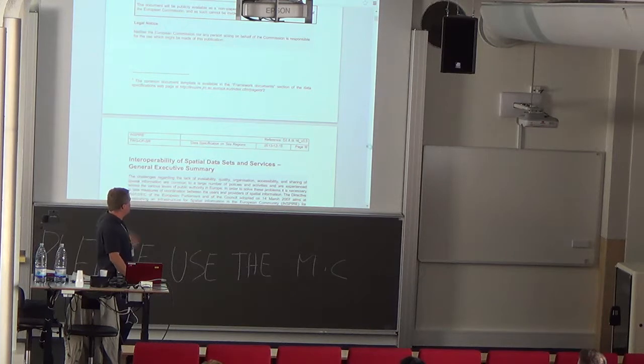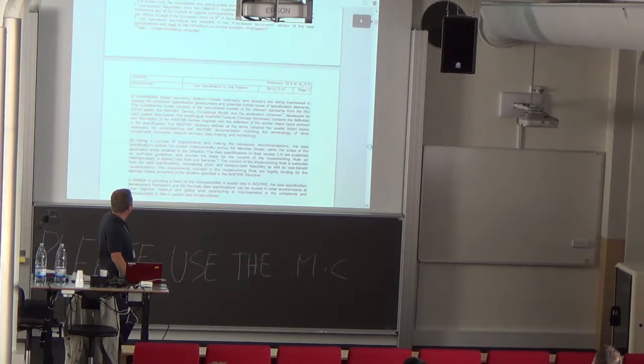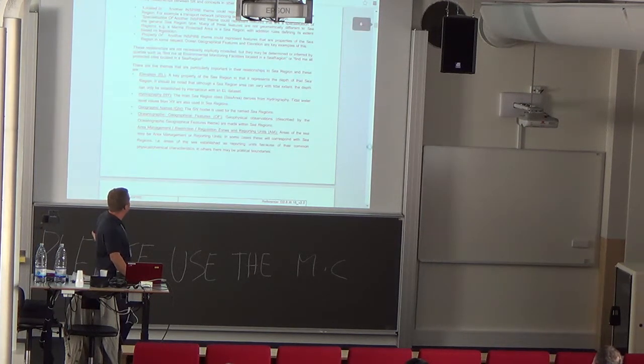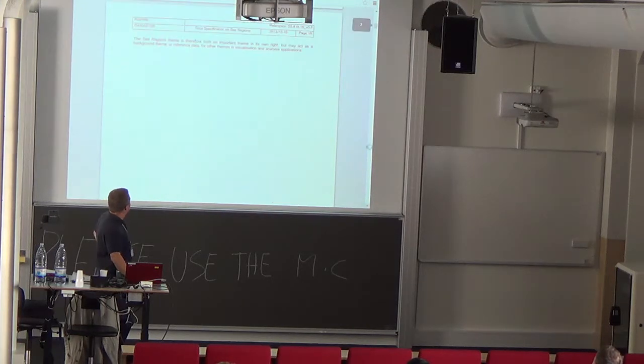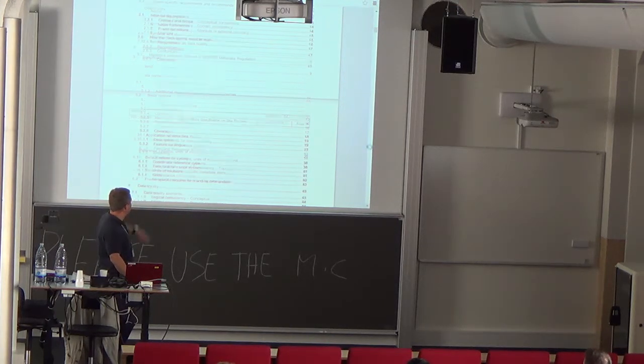Then you have these gray parts, which are more or less common for all the data specifications. So once you read them, they are common for each data specification. Then you have this executive summary for the specific data theme, which is important when you are dealing with a specific data theme. And here you can find what is specific for this data theme which you are implementing. For example, here for C regions, some acknowledgements, table of content I already showed you. Of course, there are some sub-chapters here, but I showed you what you should be focused on.